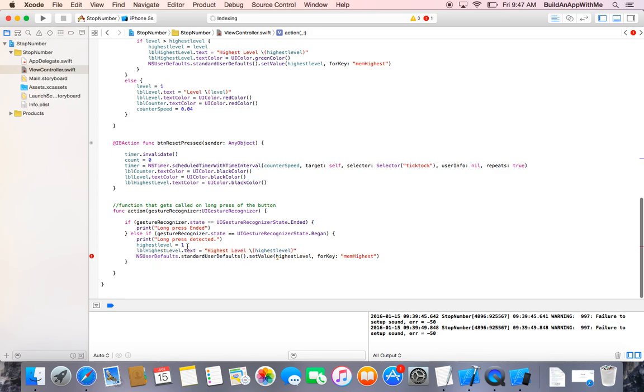And then you also want to remember you have to reset the memory, whatever you had stored in memory. Else, in the memory, it's not going to change. So there you go. So now you have a secret function that only you know about on how to reset the game.